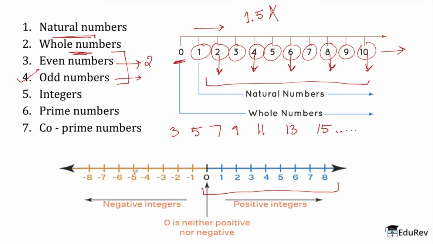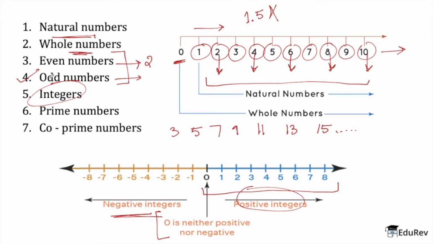So in integers, there has to be a positive set of numbers and, in the same way, a negative set of numbers as well. But besides the positive and negative sets of numbers, we should also have 0, which is neither positive nor negative. So combining all these three aspects, your positive numbers, your negative numbers and your 0, gives us integers.